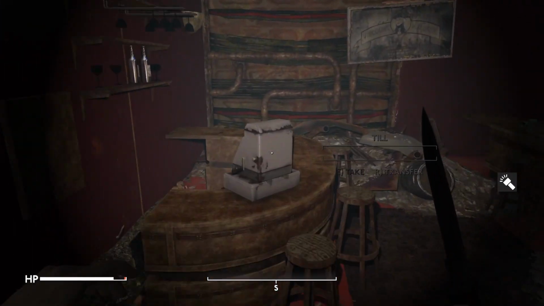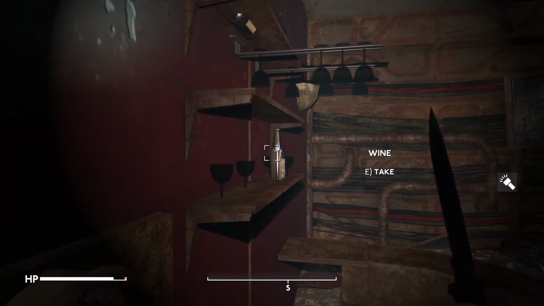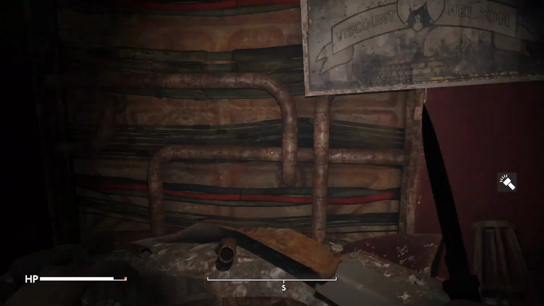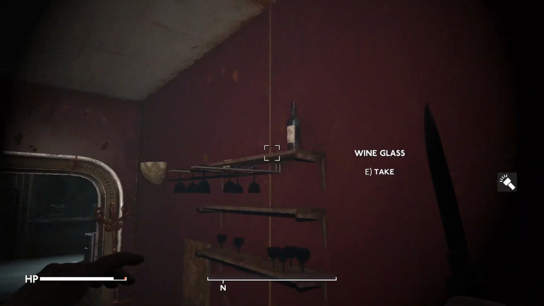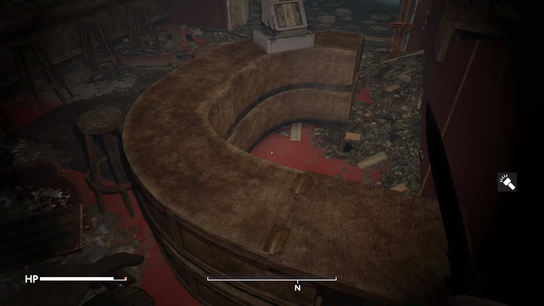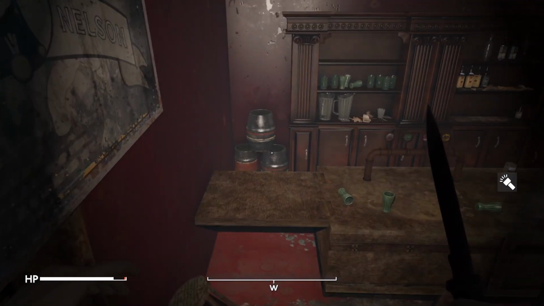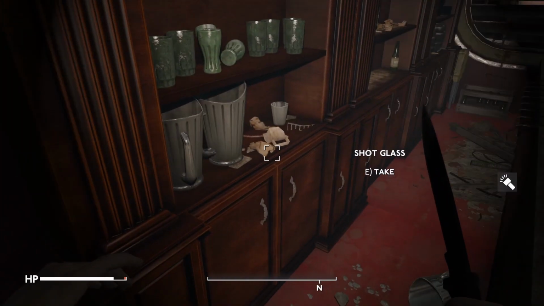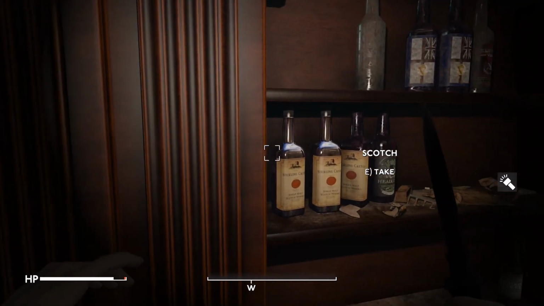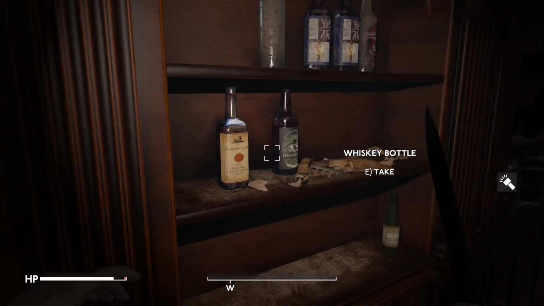Here they have a little pub. Take some booze. You can just jump over if you like. Oh.